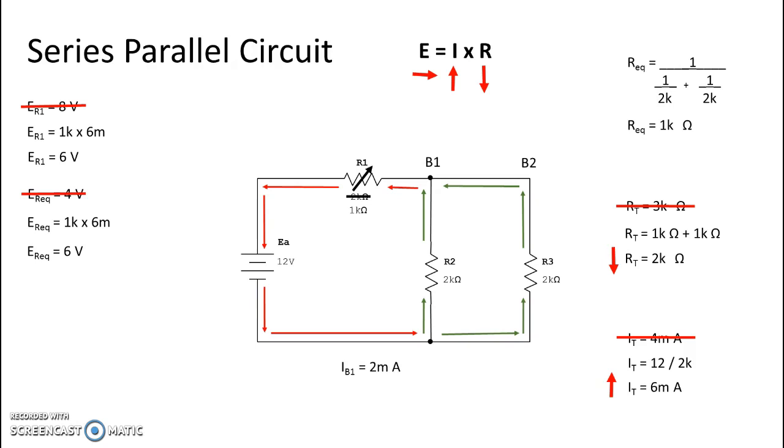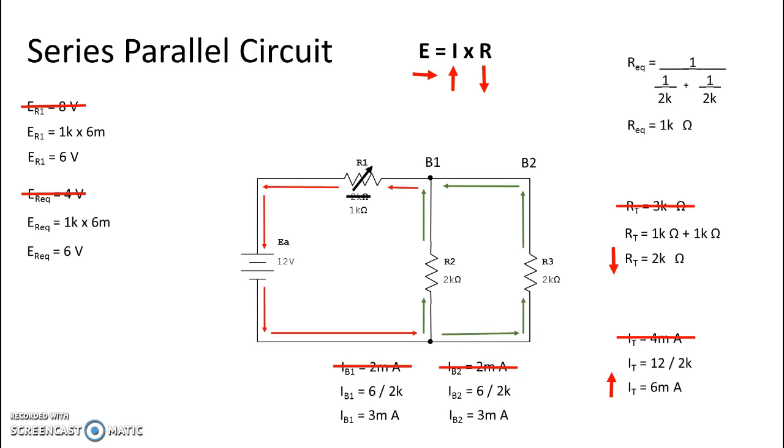Alright, now that we've got new voltage out on our parallel branches, we can look at the current out on our parallel branches. Originally we had 2 milliamps for branch 1, and that of course has changed. Now we have our 6 volts divided by the 2,000 ohms in the branch, which gives us 3 milliamps. We see the same on branch 2 because we have the same 6 volts applied and the same 2,000 ohms in the branch, and we have another 3 milliamps.